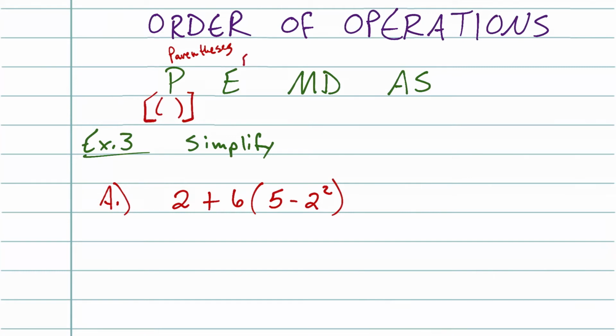Like that. The E stands for exponents, which means powers, like something to the third or fourth or something like that. And then multiply and divide are what the M and D stand for. And I put them together for a very important reason. We always go left to right for multiply, divide. So that means you might actually divide before you multiply if we're going left to right.